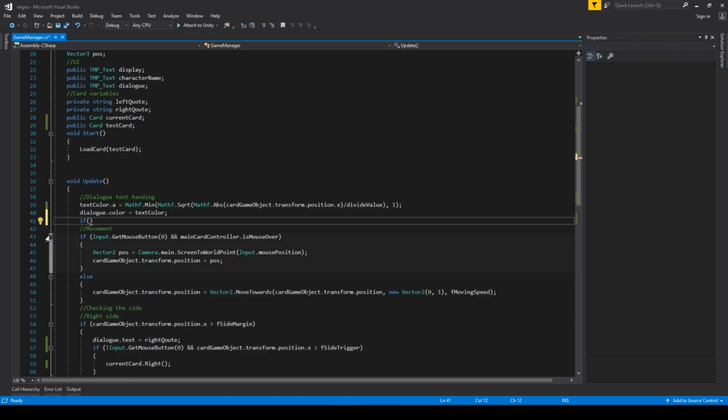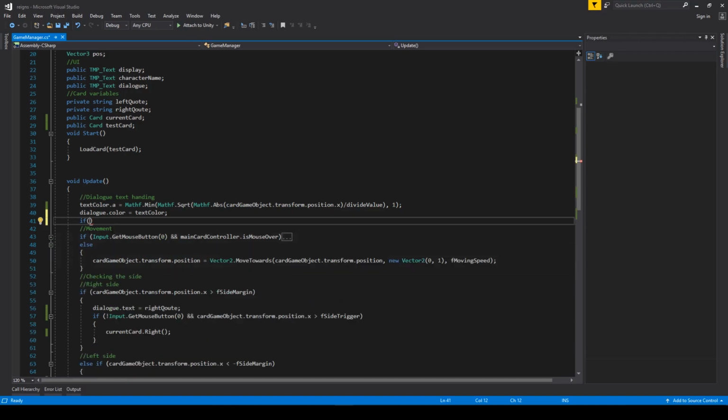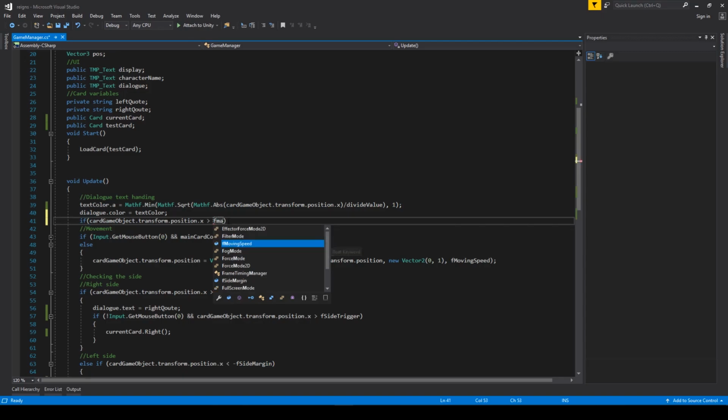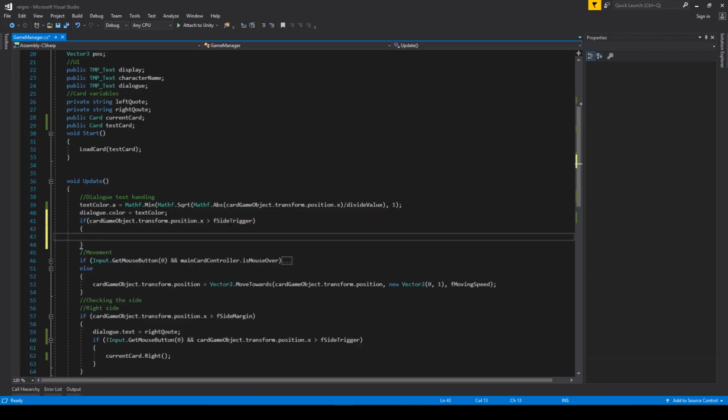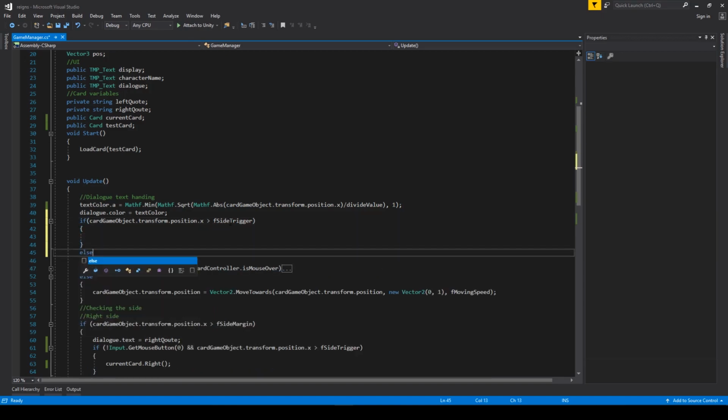So this one can stay, but right now we have to make some kind of an if tree, conditional tree. So let's go if card game transform position is greater than f, it was what, max? No, it was trigger value, side trigger, then something else.